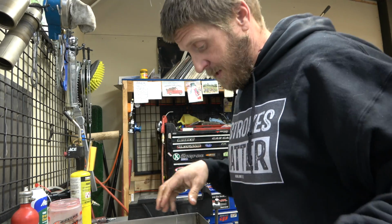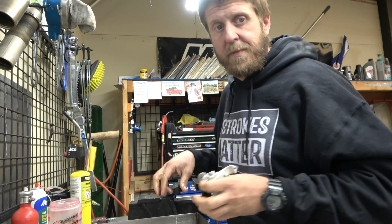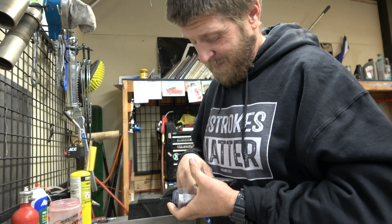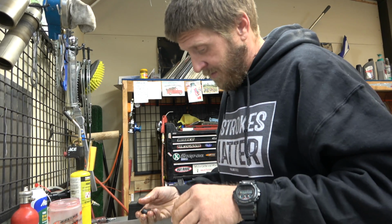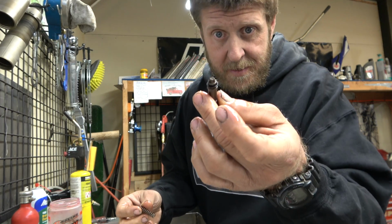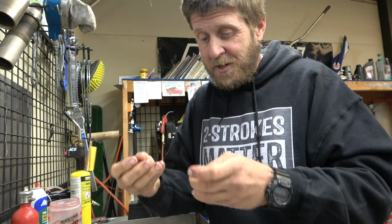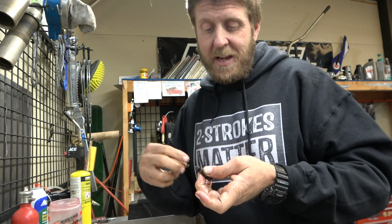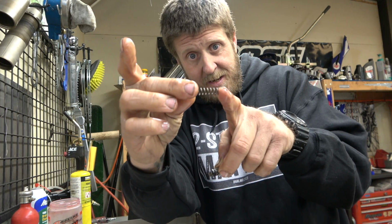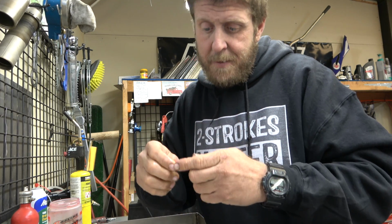Caliper rebuilt, that's super simple. Master cylinder, which we use our little Scotch-Brite to clean up. Master cylinder rebuild kit from Brembo, again using all OEM stuff because I'm just tired of it not working. So hopefully this takes care of it. I really like the fact that these come with the seals already on the plunger. They used to come separate, and then you had to try to get them on there without tearing them. It's a huge pain. Spring, there's a narrow end and a thicker end. The narrow end goes over the little nubbin.